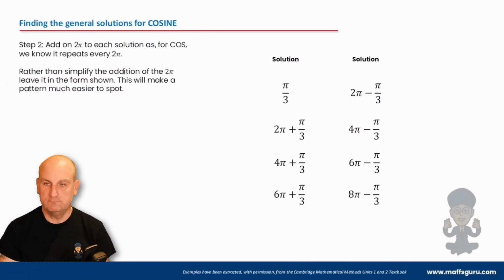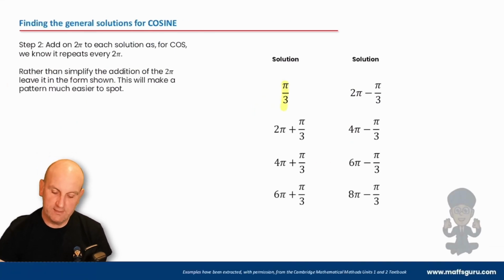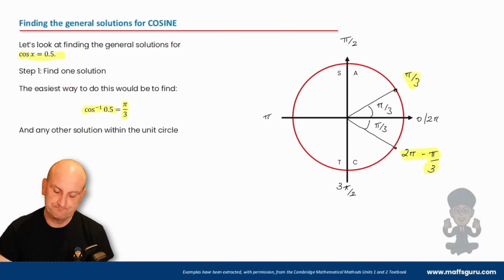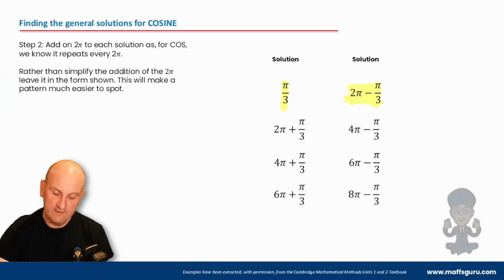Okay, so here we go. Here is my first solution, pi on 3, and I've got another solution at 2 pi minus pi on 3. Well, how do we find all of the other solutions? We know from our previous graph that cosine repeats every 2 pi. We've done that to death in previous exercises. So if it repeats every 2 pi, then if I've got this solution as pi on 3, to get to my next one is 2 pi plus pi on 3. And if I've got 2 pi minus pi on 3, to get to here, I'm going to add on another 2 pi.